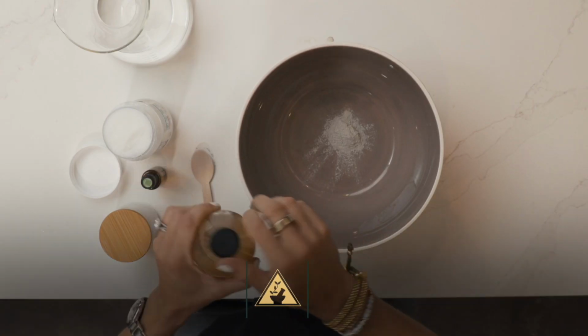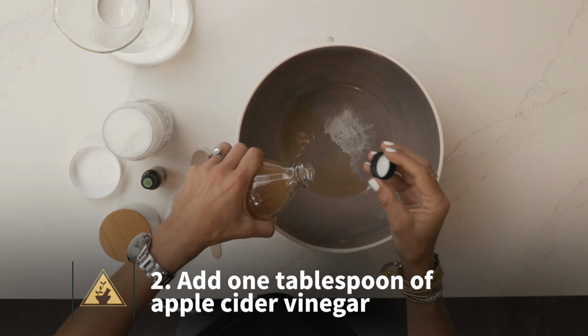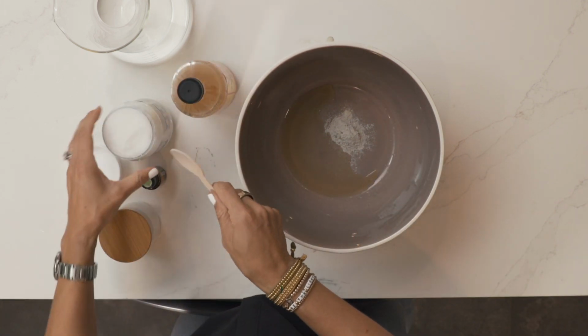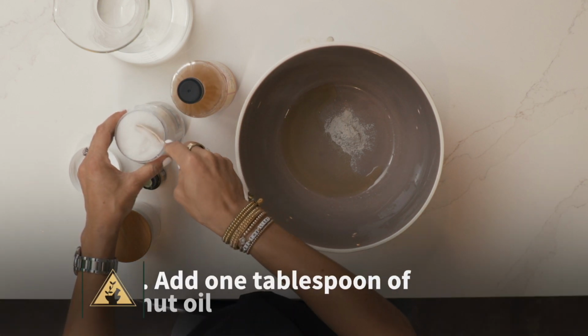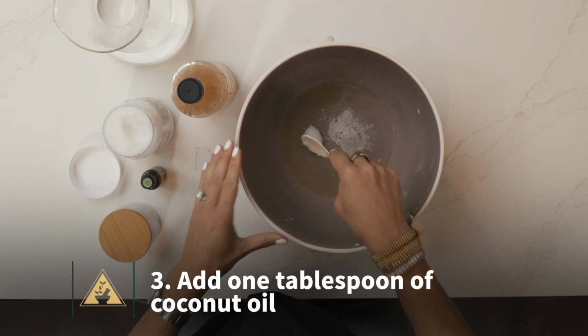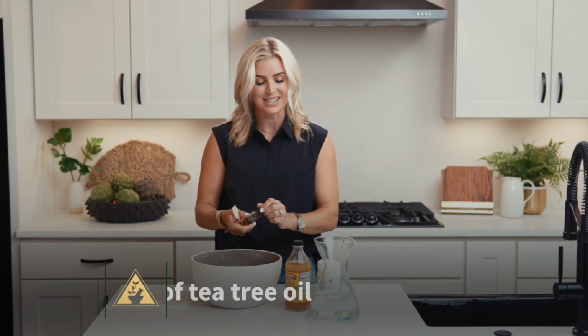Then we're gonna use a little bit of apple cider vinegar. Okay, so this, we're gonna just do 1 part of this to the same ratio as the bentonite clay. That's gonna balance the pH on the skin. And we're gonna do about a little bit of coconut oil. So we're gonna mix that in. And then the last little piece we're gonna use is tea tree oil.